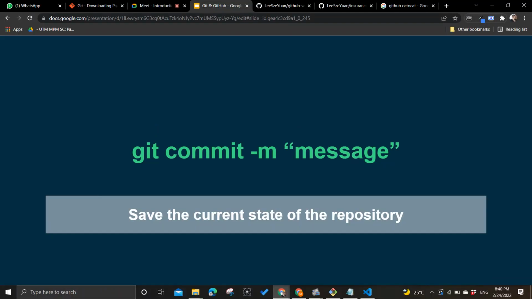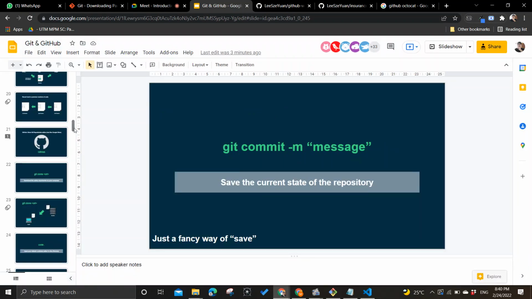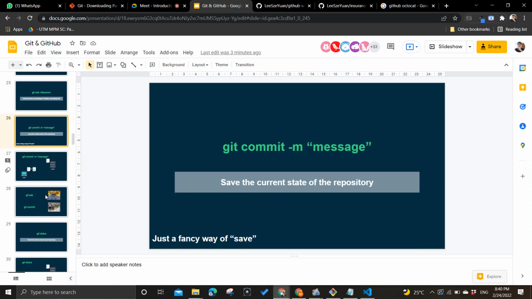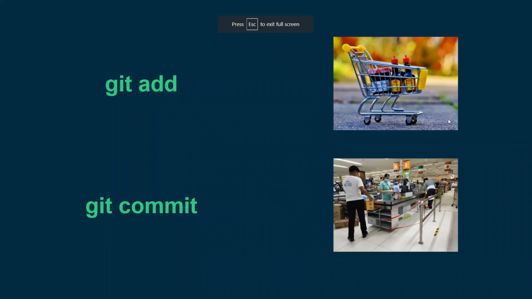But now let's focus on the commit message. So maybe you guys are confused about the difference between git add and git commit. Try to imagine you are going shopping. Git add is just like putting your things into the basket or into the trolley. You just put it inside, right? I mean, you don't necessarily want to purchase it yet. You are only sure you want to purchase it when you go to the counter and start making payment. That's git commit. So that's the difference between git add and git commit. And you will say, hey, Zuyan, how to untrack it? That's not the scope of today's workshop. Yeah, you can try to Google it.